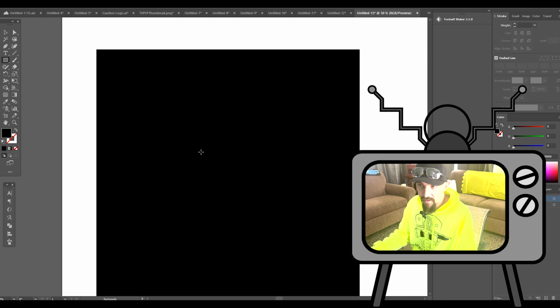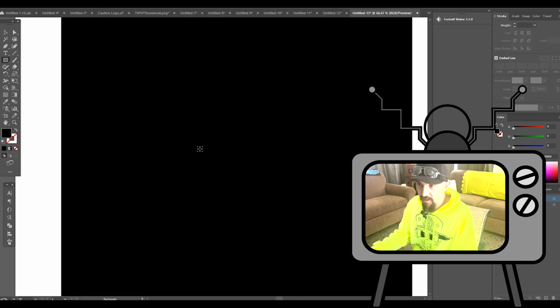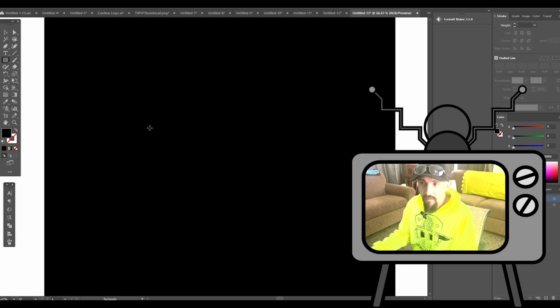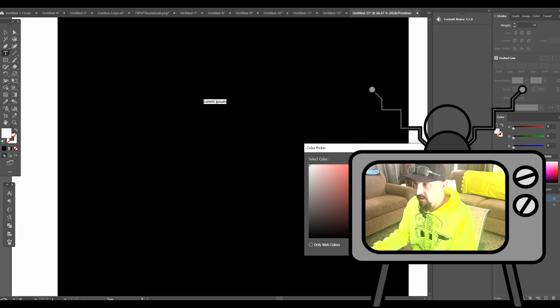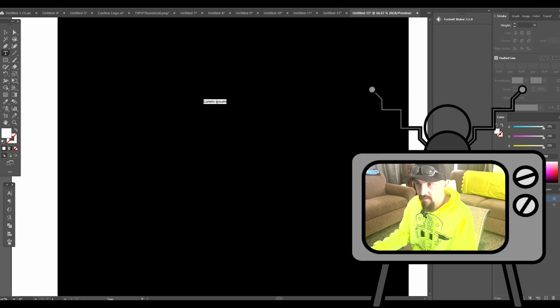Now add a layer on top of it. That gives us a black background to be able to see. Then we want our text to come out in white, so we select white.